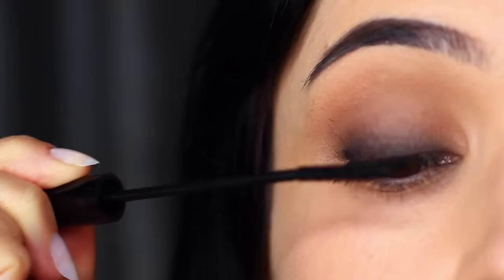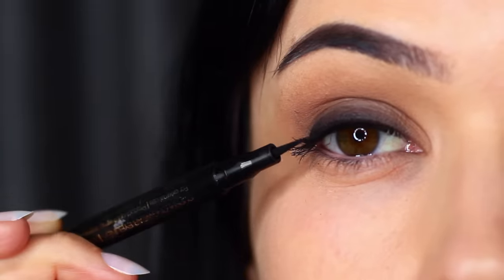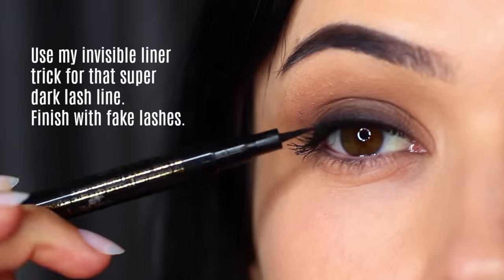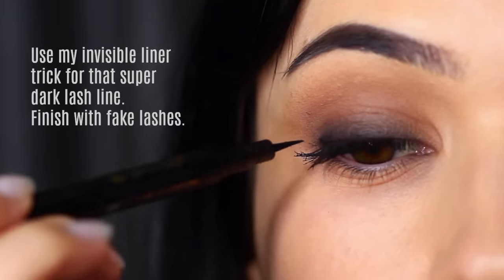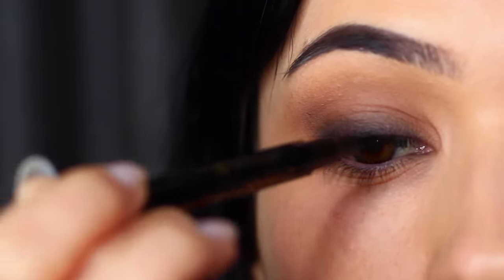If you want to go an extra step, you can always apply invisible liner. If you watch my videos a lot, you'll know that I've talked about this. It's basically lining very, very thinly right between your lashes, as close as possible. And I also went ahead and applied some falsies. Once again, this creates the illusion of a deep, dark look right at the roots. So that's pretty much all of the work done, but we've still got a lot of work to do.